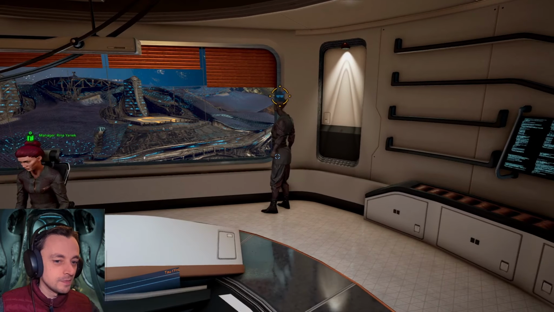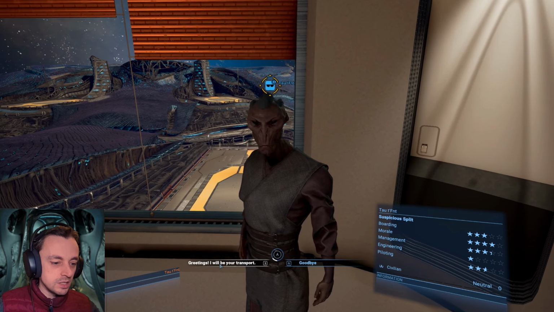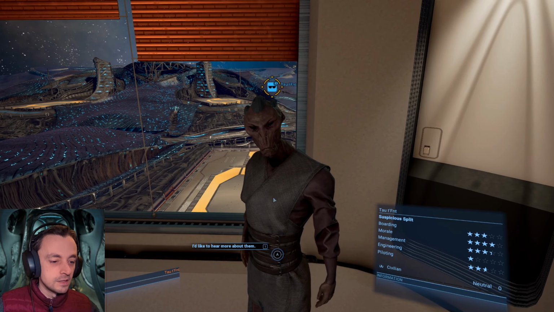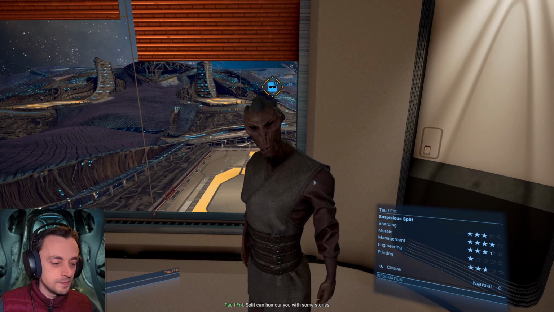Strange. Hello. Hi. Hello. Hello. Greetings. I will be your transport. Wonderful. Split going to meet Ken. I'd like to hear more about them. Right. Split can humor you with some stories.